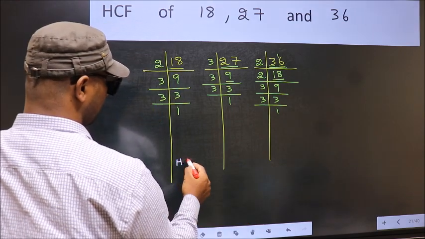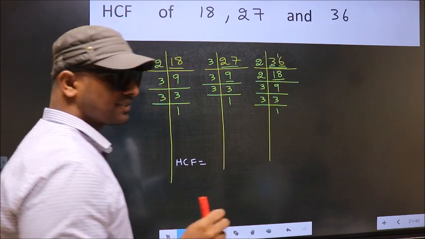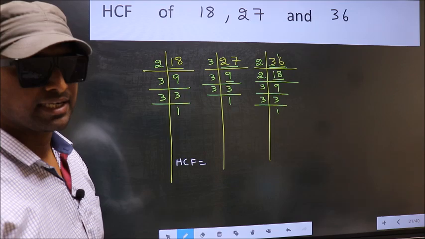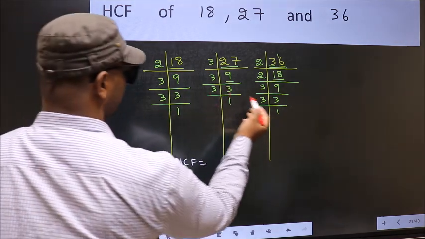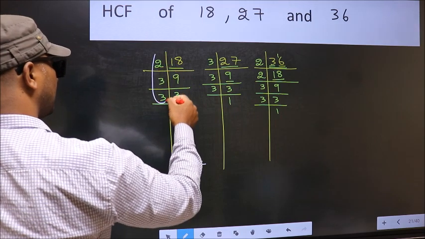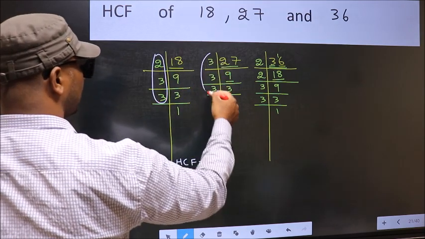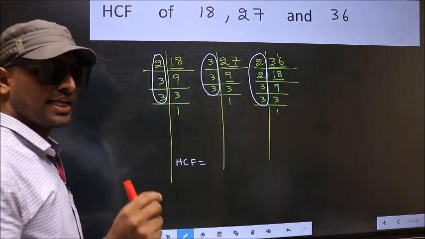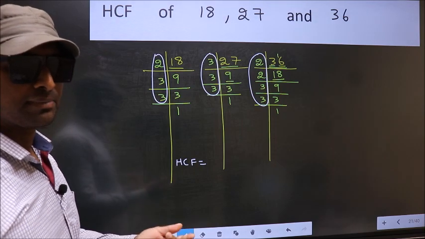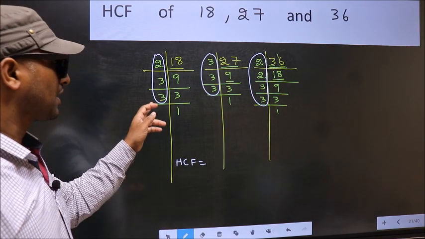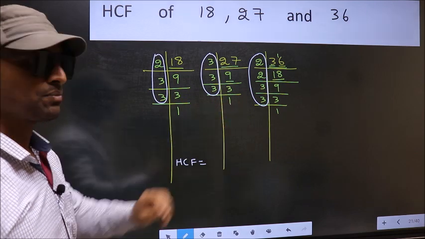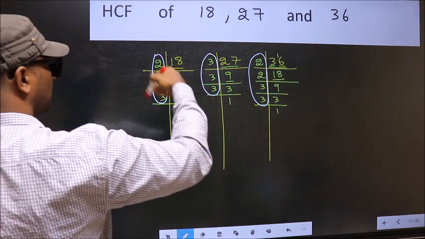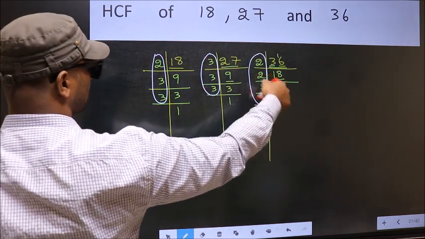Therefore, HCF is the product of numbers which are present in these 3 places. That is here and here and also here. I repeat, HCF is the product of numbers which should be present in these 3 places. So now let us find the numbers which are present here and here and here and also here.